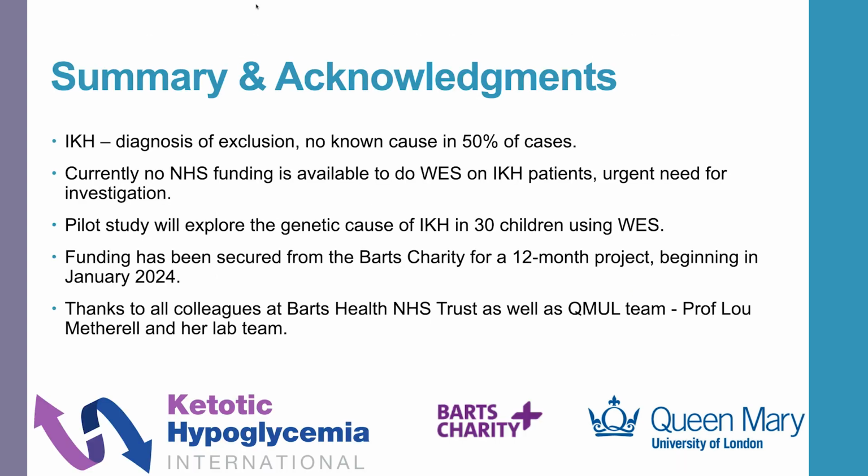Using this as a pilot proof of principle study, this will help us to expand to a larger study of IKH worldwide with patients recruited through our networks. This work will provide the foundation for grants to understand mechanisms of novel genes and investigate treatment with pharmaceutical companies to generate novel drugs and improve patient outcomes.